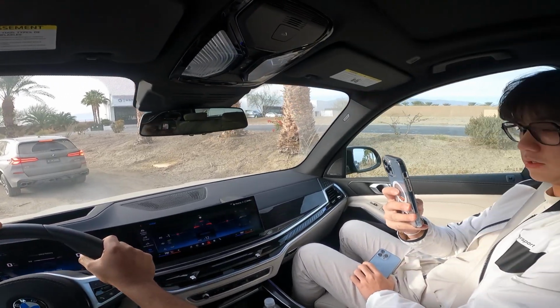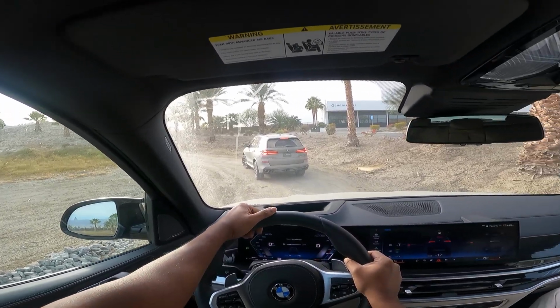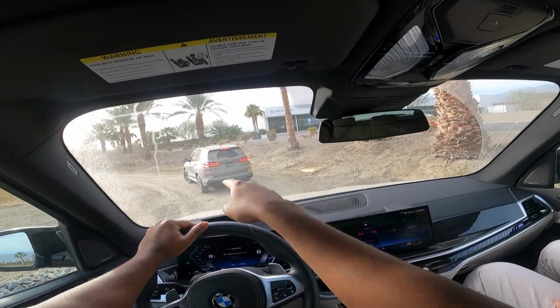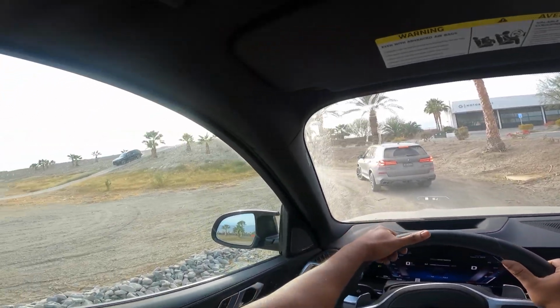Foot off the brake, foot off the throttle, and just let that hill descent control take over, and bring you down the hill nice and safely.